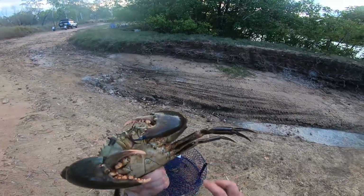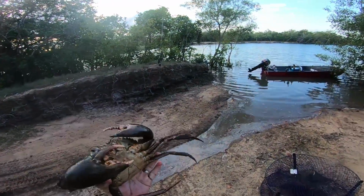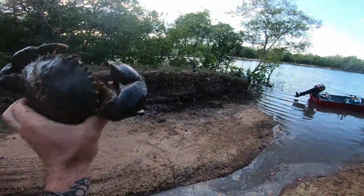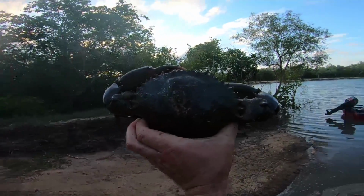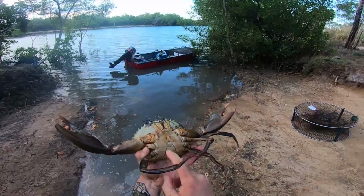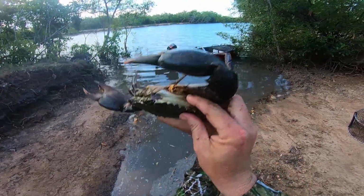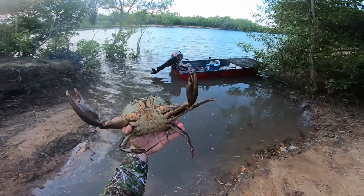Big rusty buck mud crab. Missing his swimmers. Been blowing. Makes them very hard to hold onto. So, have a geez. What a beauty. You're starting to get the Maltese cross. That's how you know they're full, guys. And you squeeze in there. And if you can't move it a millimeter, you know he's just chockers full of meat ready to go.